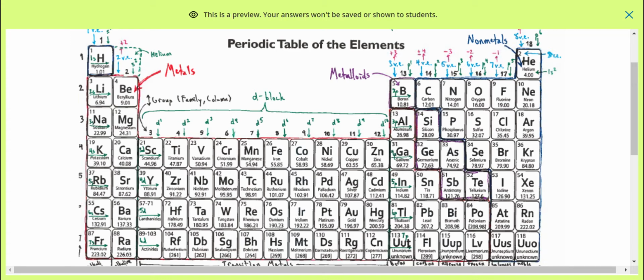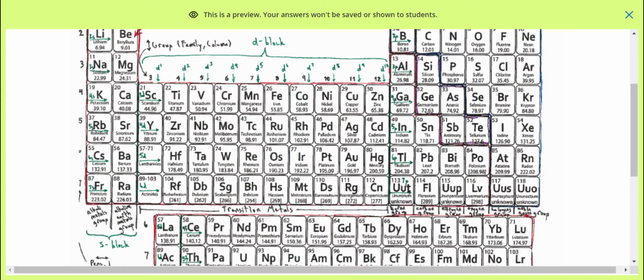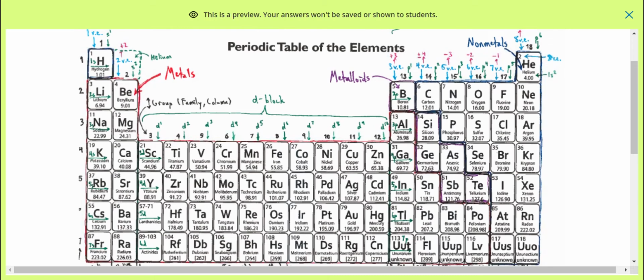We also have specific names for the rows. So going left to right, we call those periods. Okay, so a period is also a row on the periodic table. This is why we call it the periodic table. We have properties that are periodic that repeat once you start a new row. So once you get done with one row and go to the other, you have the same properties repeating from the row above in those columns.